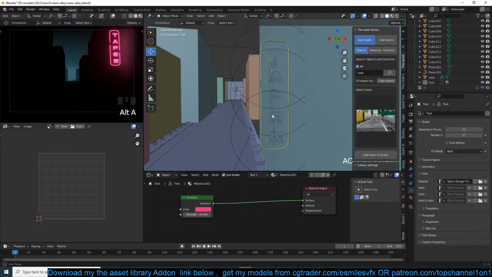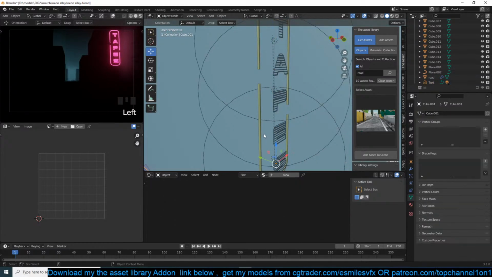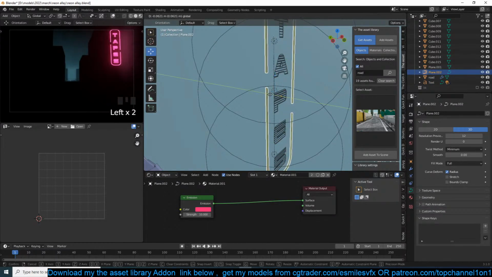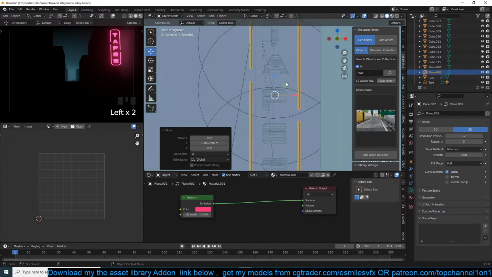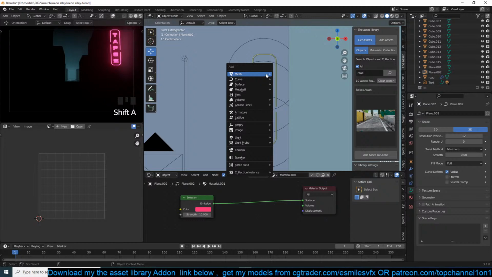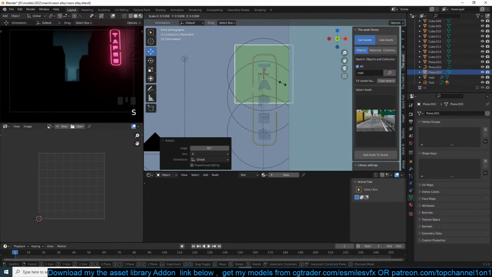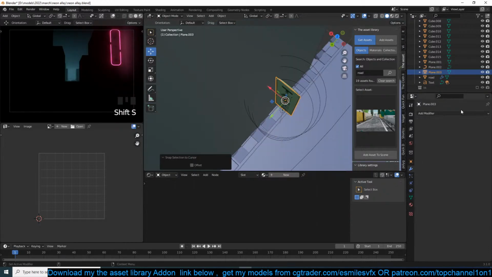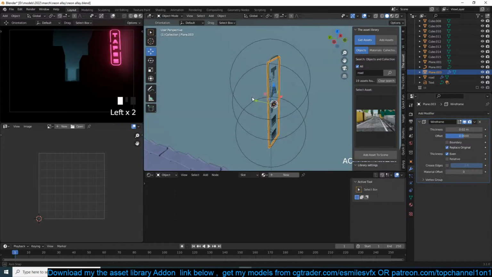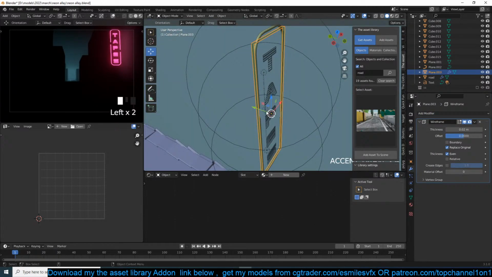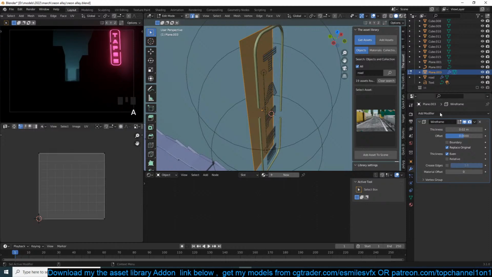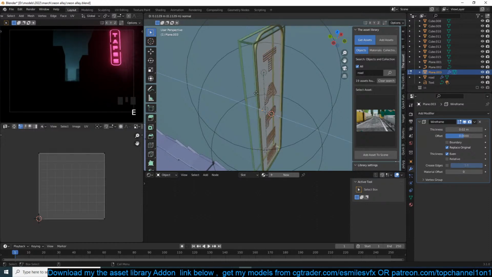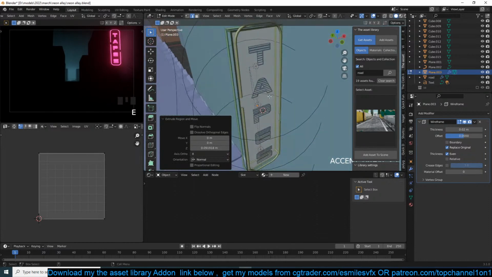So, okay, so we have a neon sign. And we can add some support to it. Like I can do a plane, I can have a plane like this. Plane like that, and give it a wireframe modifier. So now if I make edits to this, we are kind of building a frame.